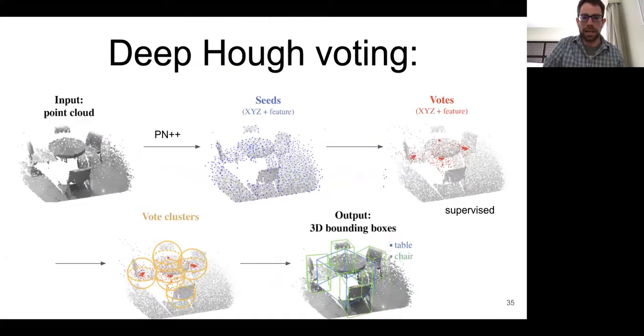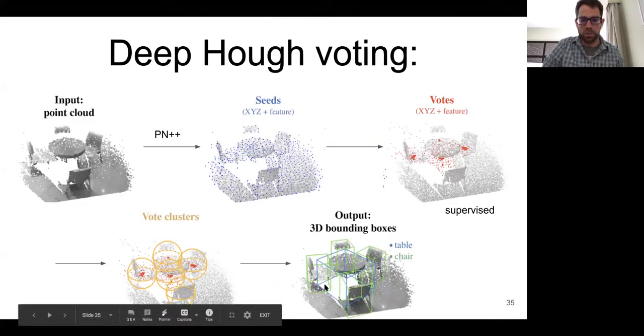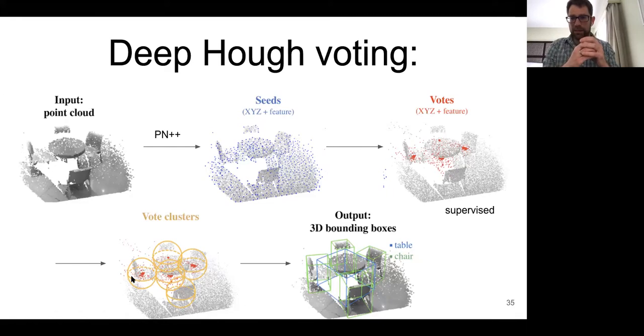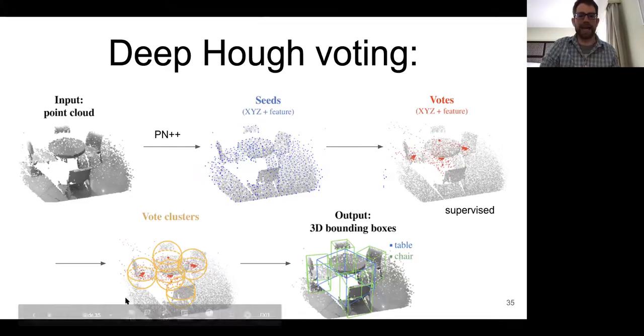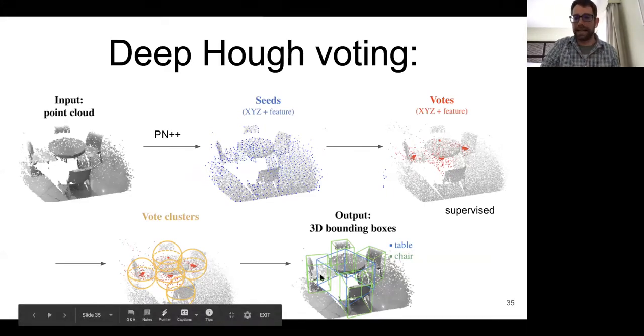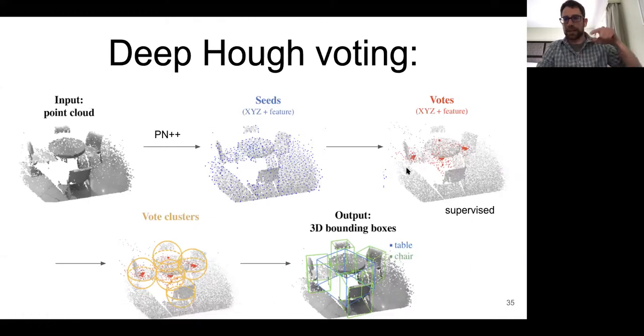Yeah, so here, at the last moment, in the last part, we're telling all the points that are in similar spatial proximity to decide on the class together. But this feature is the same one that was carried all the way from the seed points. So hopefully it captures some information about the type of object it belongs to.